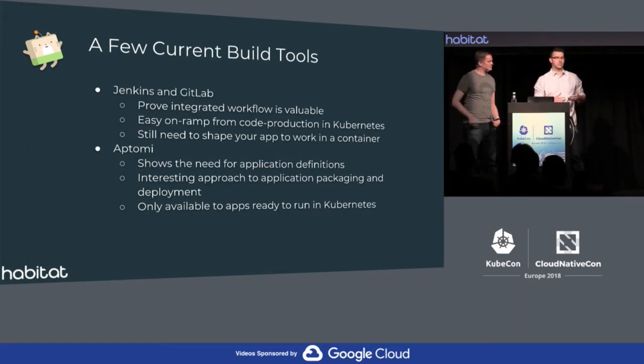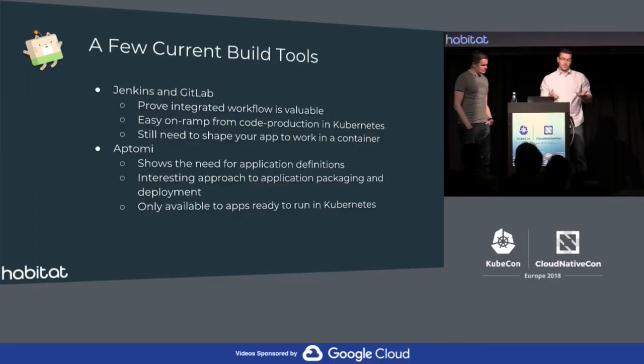The same sort of things that Builder aims to tackle are Jenkins and GitLab, right? They have build pipelines, they manage your source control, and they prove out that integrated workflow from code to production is valuable, and they provide an easy on-ramp from code to that Kubernetes deployment, but they still require you to shape your application in a way that it needs to know about what runtime it's going to eventually execute in.